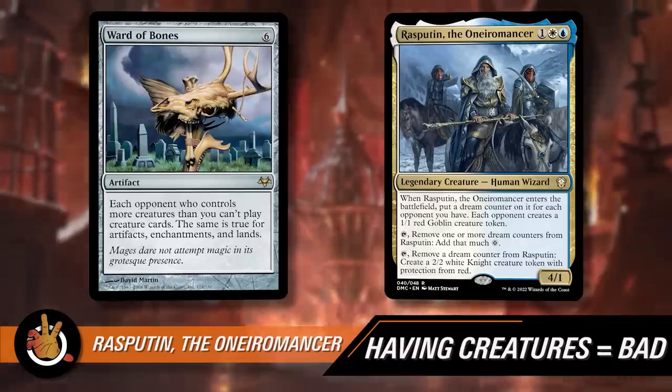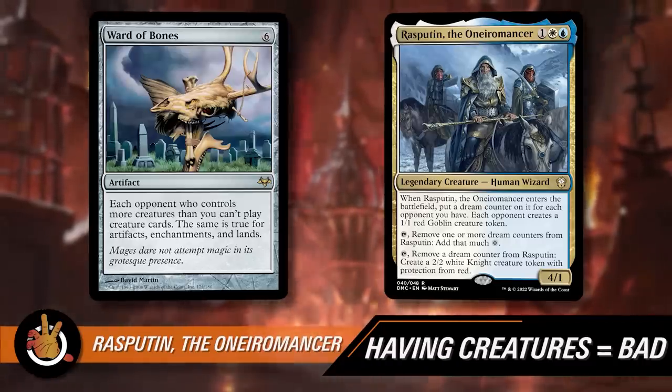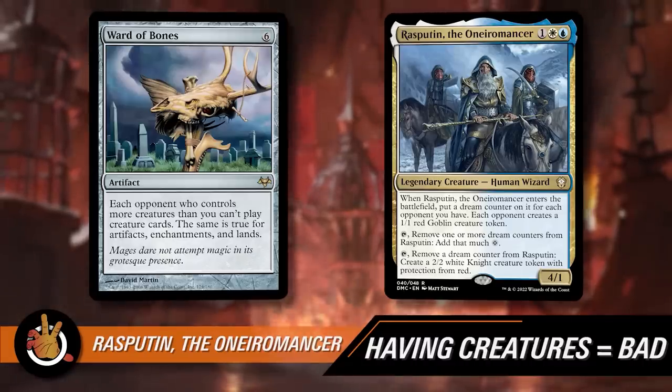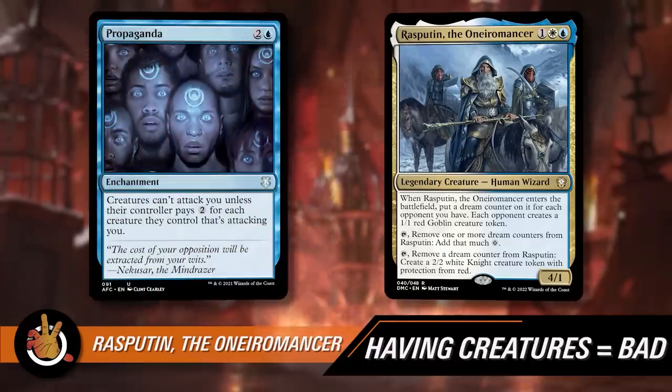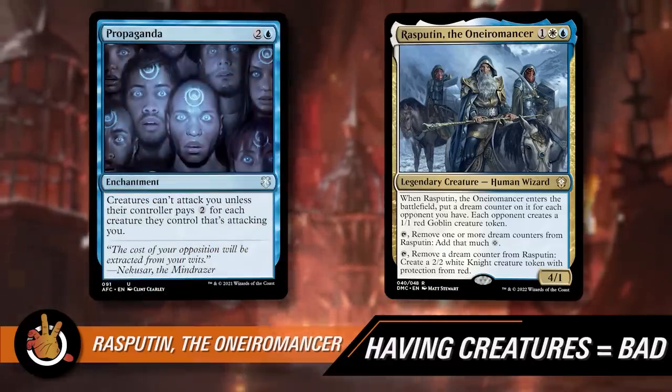Aren't they just attacking you with them? And you're like, I make a knight. Ha. Ha ha. Except I'm out of dream counters. Yeah, well... You probably want Propaganda and stuff, I guess. You're going to want a couple of ways to not die to these goblins for sure.